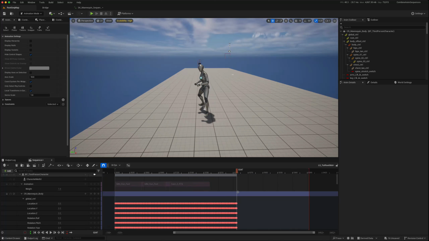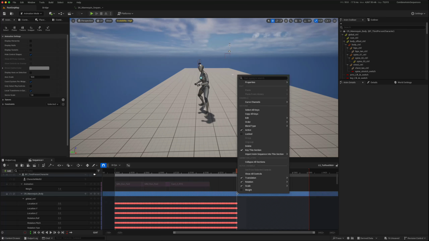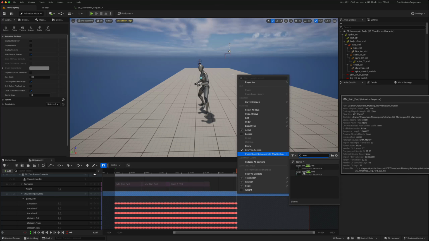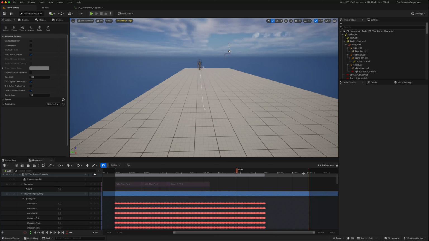And in the sequencer, like we showed in the second way, on the actual track itself, at the end, you can import more animations with control rig keys. So we could make him run forward at the end. He'll come, he'll do that.